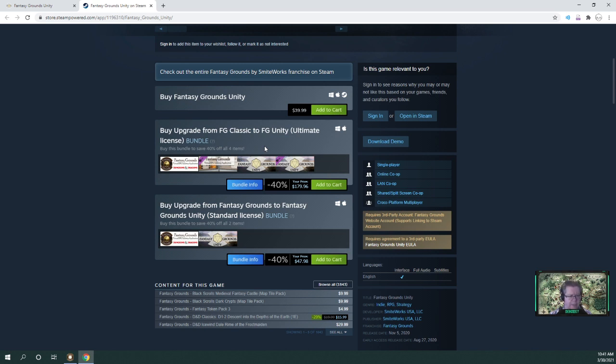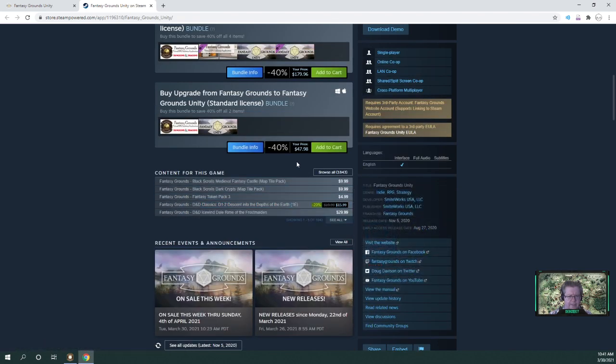So this gives you, so here's the 100. I don't know why it's that price either, because it's not that expensive. Okay, this is an upgrade from Fantasy Grounds to Fantasy Grounds Unity standard license.